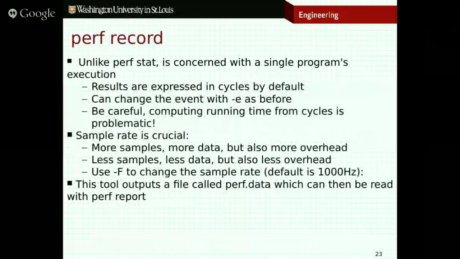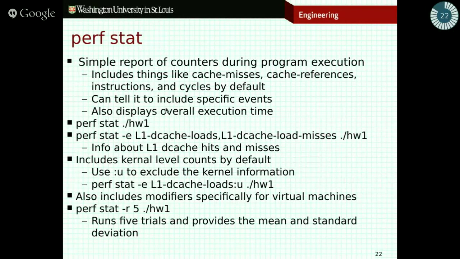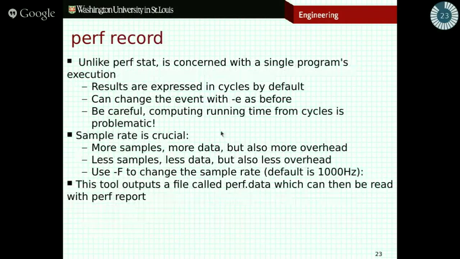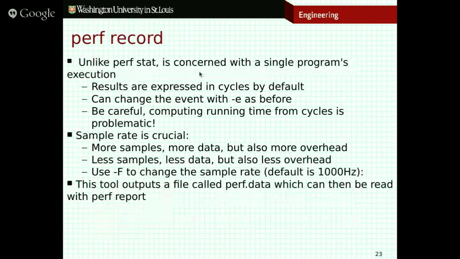Perf record. Perf record will filter out everything. I believe that's the problem that I had with perf stat, is that even when I filtered out the kernel level stuff, there are still other programs running that weren't kernel related, potentially, right? And so that's why my numbers were still about the same. Perf record will focus entirely within a single program. And it's run in very much the same way. Let's take a look at how that works.